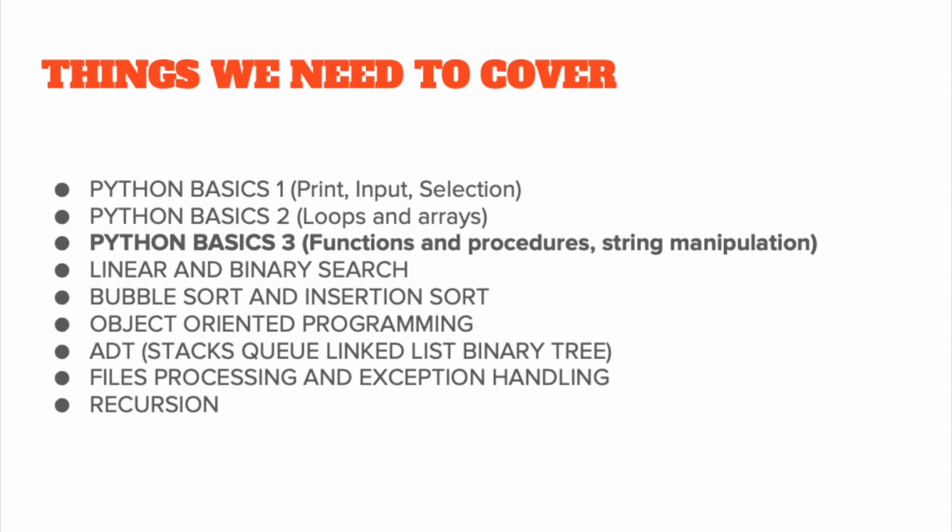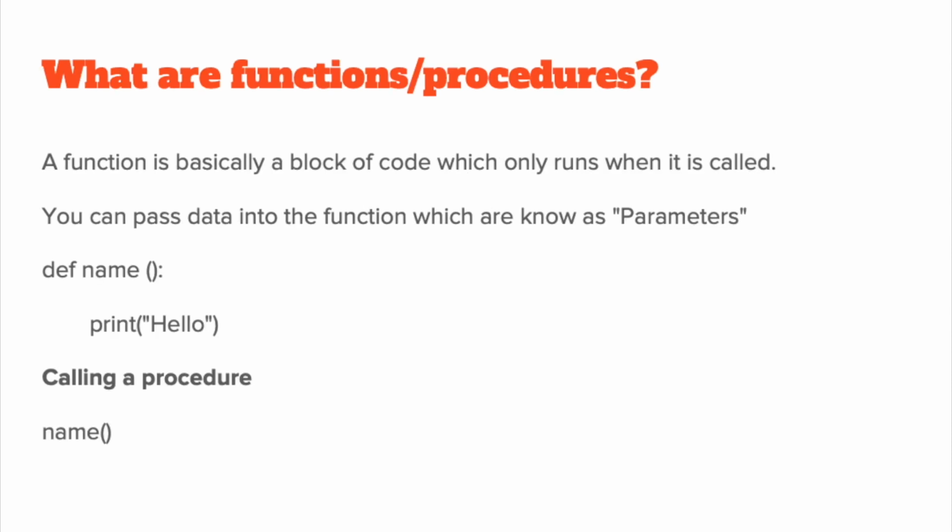and that makes code reusable and allows us to test pieces of code and create program libraries and all sorts of things which make programming efficient and allow other programmers to access the modules that have been created by perhaps people before us, instead of repeating the same code and writing the same thing again and again and again. So functions and procedures are just a block of code which only runs when it's called.